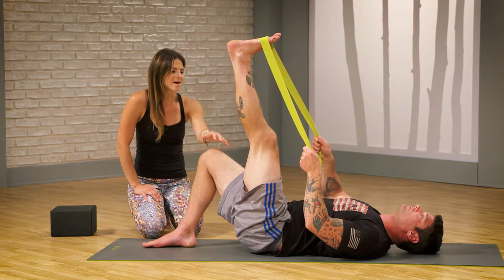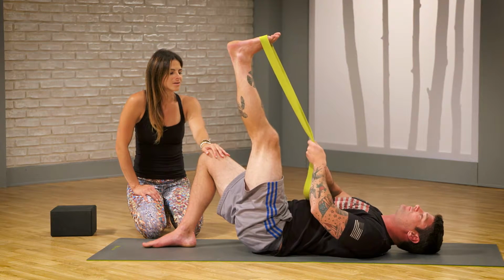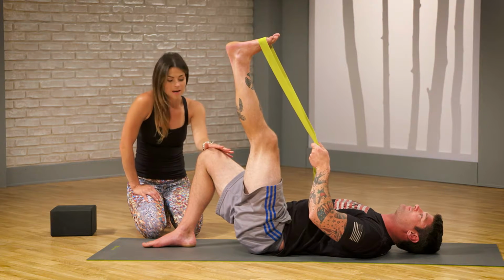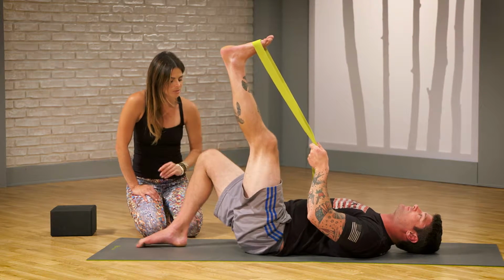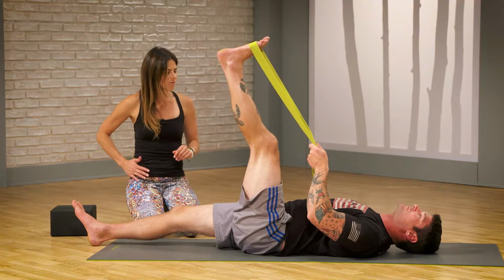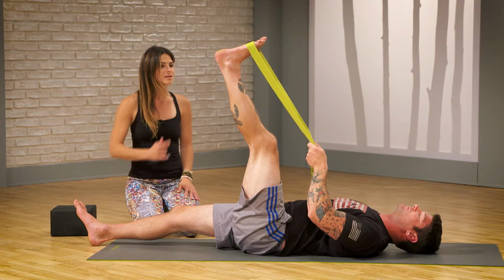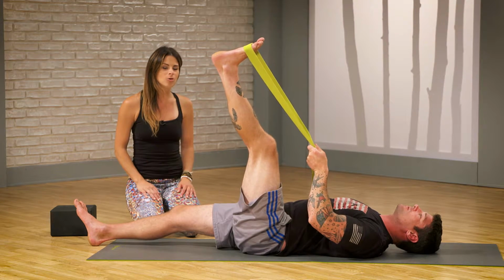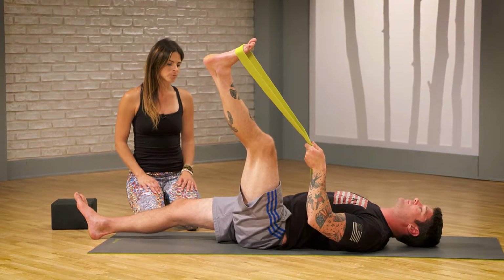Both straps come into the left hand. And then this leg can stay straight, or it can stay bent, it can straighten out. If you straighten it out, go ahead and extend into this right leg. Take the right hand this time and rest it onto your right hip. Take a deep breath in, lift up through the left heel, and then on your exhale, start to let that left leg fall open towards the left side of the room.